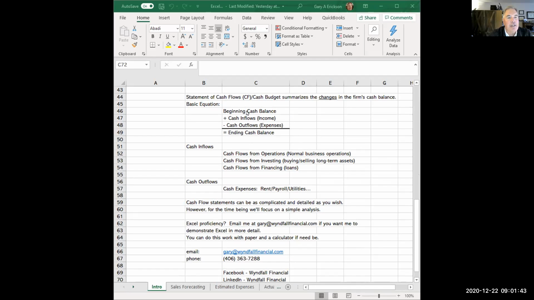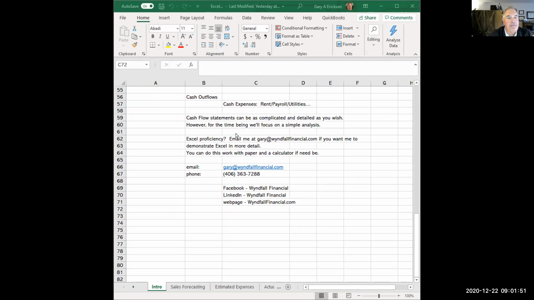It's a beginning cash balance plus income, less expenses, and an ending cash balance. And the purpose of all this is to let the business owner predict a cash crunch, so he could be prepared and proactively seek funding.